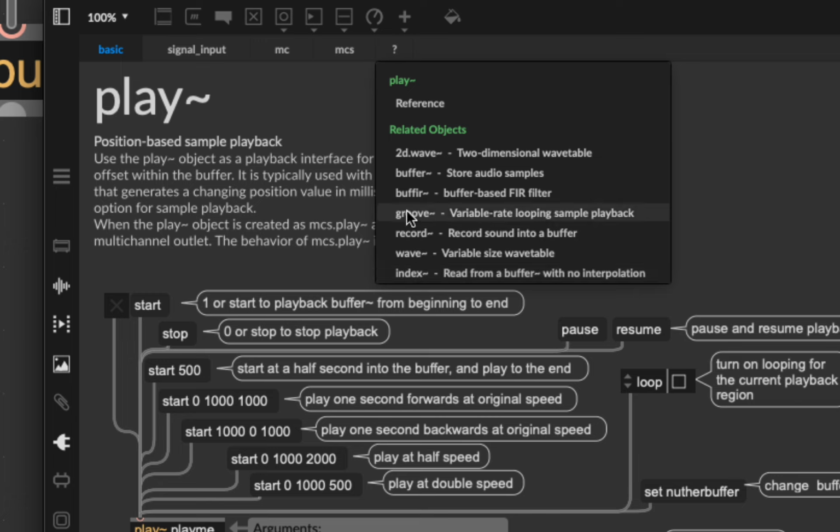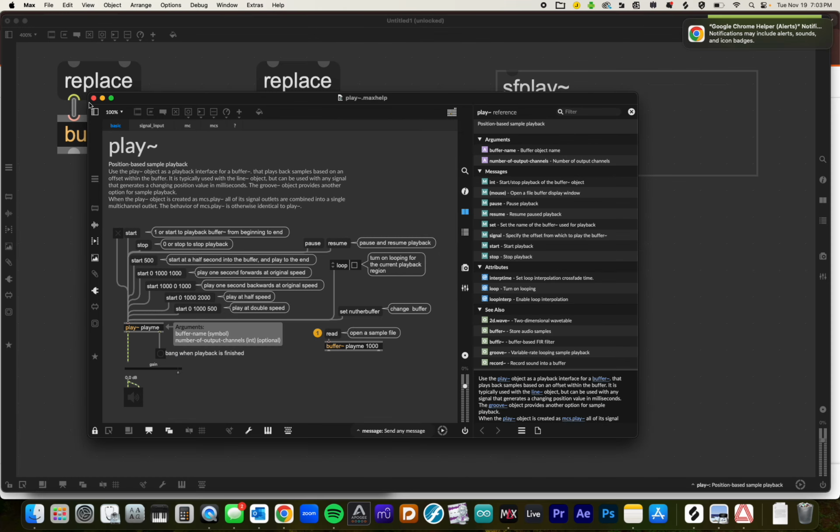Right? So here's groove, here's record, .wave file. I don't know what that does. Actually, I've never used that. SF play, I'm surprised isn't there. I don't know why it's missing. Maybe it's also been phased out. It's possible. But anyways, all of these things are related to the play object, or they're almost the same as play, which can be super useful for finding other things.